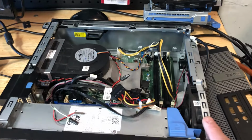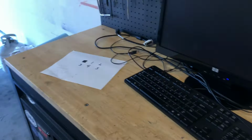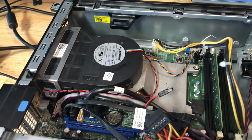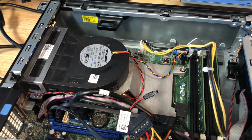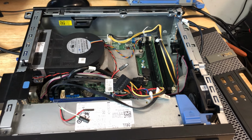You can research that. So what I'm going to do is take this motherboard apart. We're going to strip it down, and I'm going to place it on a bench somewhere over here. That way I can give you an in-depth view of what I saw and what it takes to actually wire it up. It's really easy, it's real simple. I'll give you a suggestion that I wish I would have done that would have made it a lot easier. So let's go ahead and strip this computer out.